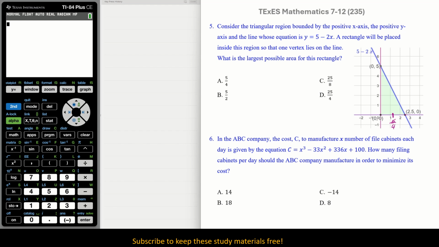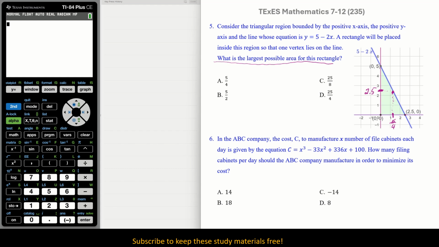And then obviously from 0 to 5 is 2.5 along the y-axis. So that should be our point that we use. But what they're really asking is, what is the largest possible area? Knowing that, I probably would just multiply 2.5 times 1 1/4 and see what I get. But let's do this in another manner because you may not get numbers that are that simple.